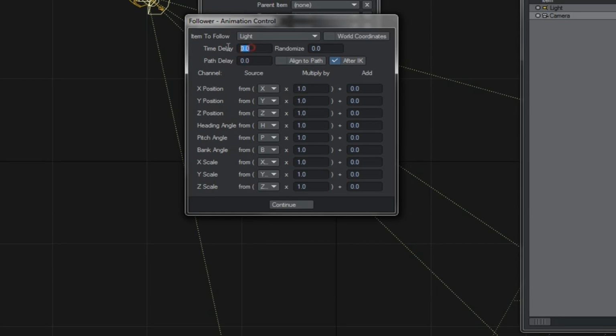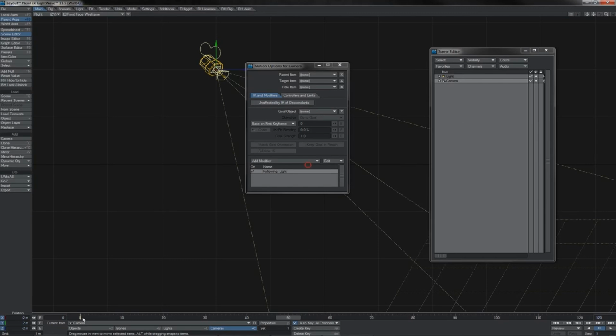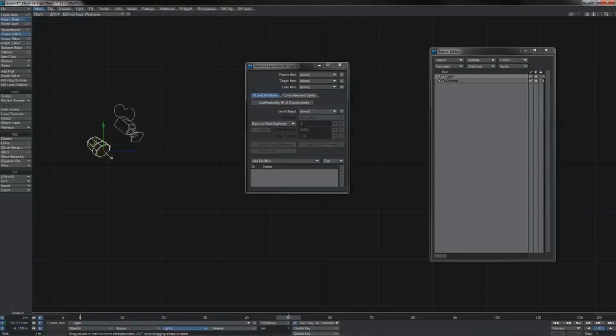I'm just going to set, I don't know, how about 0.5 here and 0. If I come out to frame 50 and I grab my light and I move it somewhere, we can see that the camera starts to trail away from it. Reason why? Well, if we start to drag our timeline like that, we can see that after 1/2 of a second, which at my current frame rate of 24 is 12 frames, the camera stays still. It delays its following by 1/2 a second.